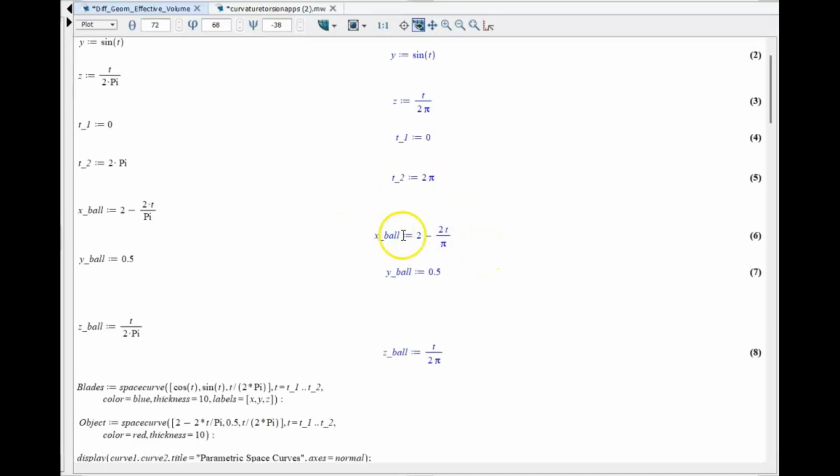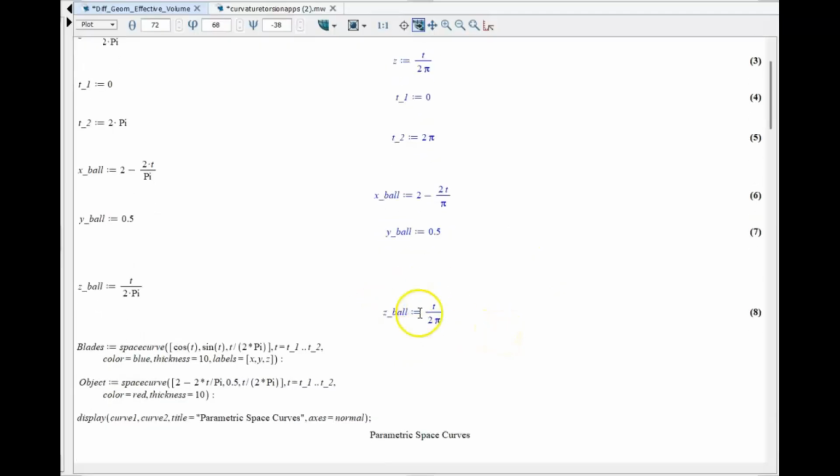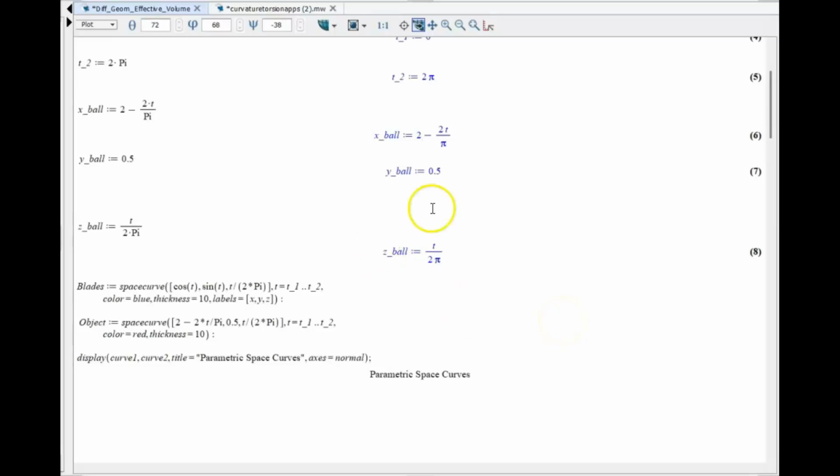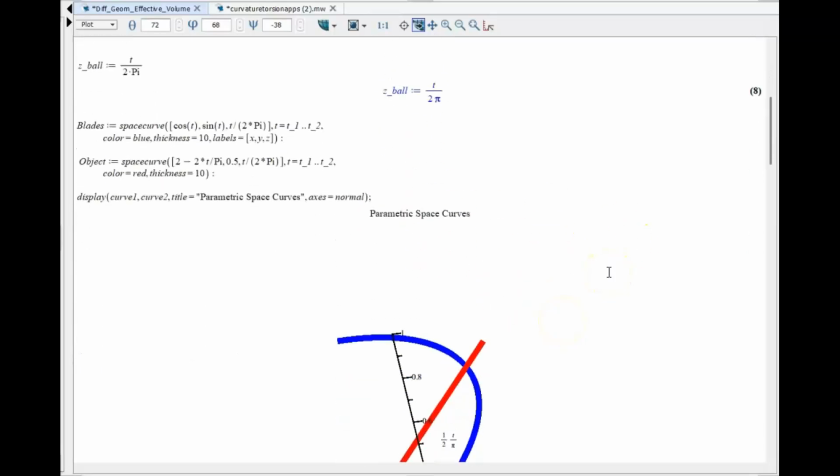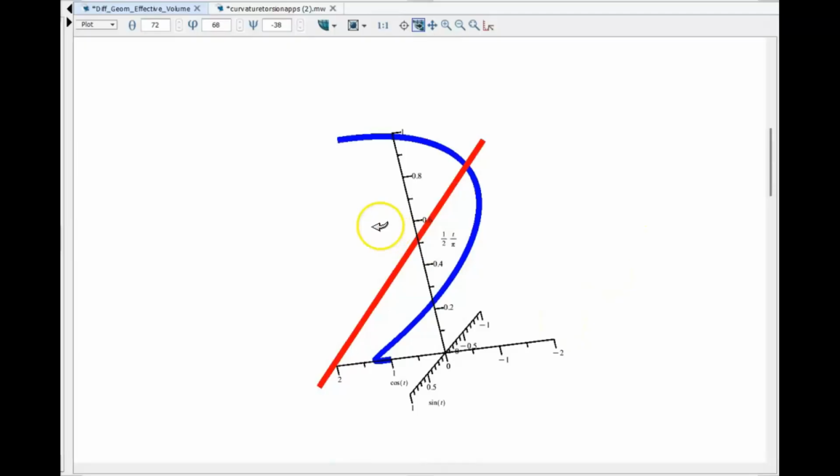Now we have our ball as well that starts to the right of our blade by about 1, and it's going to move to the left. Because you remember that the ball was like here, and then it moved over. And then the ball was at a stable height the whole time. So we have that, and it's moving through time at the same speed as our blades, even though it might not have the same physical speed. So here we go. Here we can look at that now.